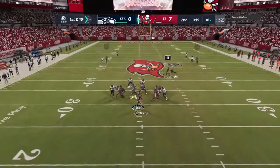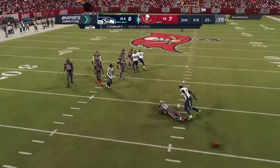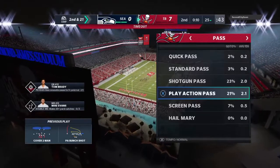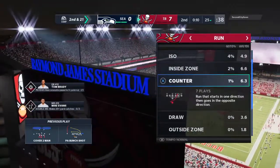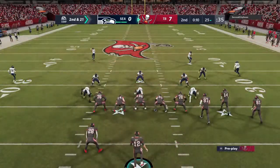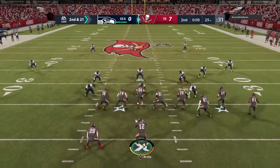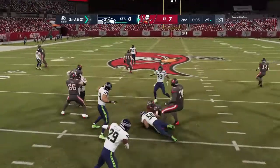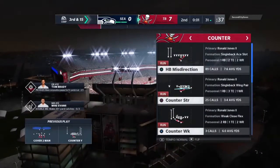They fake the handoff. Now Brady. Pressure comes. He's taken down by the Seahawk defense. Now a timeout signaled for, and they'll get it with 10 seconds to go before halftime. Now they're in some hot water. After that sack, it's second and 21. They don't want to repeat a first down. They'll keep it on the ground. And he'll push forward here for a good little run as the clock continues to run.